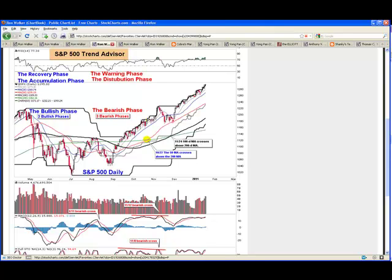I am staying short. You know, I'm not going to jump the gun on this just because of a little bit of a shakeout. Well, we really hadn't had a shakeout, I'm going to say. I mean, it just barely went over the fake print, so I don't really call that much of a shakeout. But obviously, you can throw this case out the window if they keep on plowing on up to 1350. But I just don't see that happening.